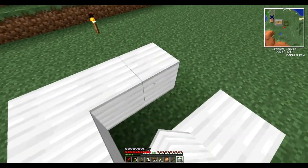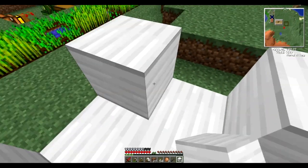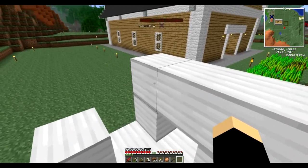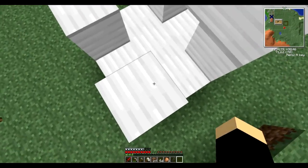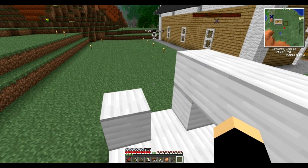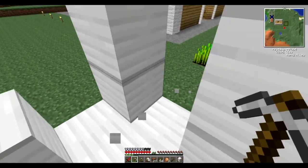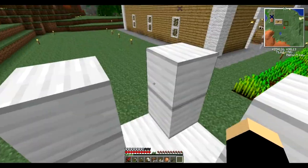Yes, here, there, the building there. Yeah, it's going to look cool. I really believe that. I think I need more blocks. More blocks? Come on. I need 1, 2, 3, 4, 5, 6. Actually, I think we should make it one higher than that. One higher? Yeah, otherwise it's just one higher. Yes, sir. I'll do that.